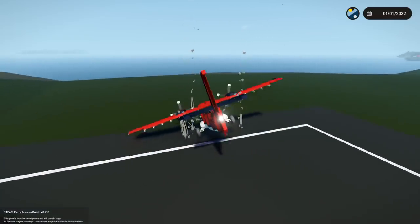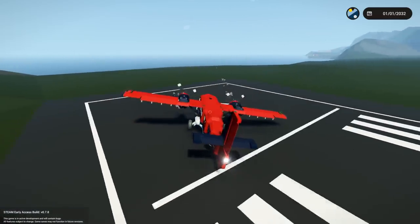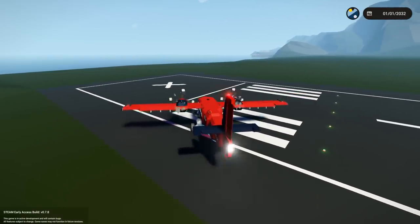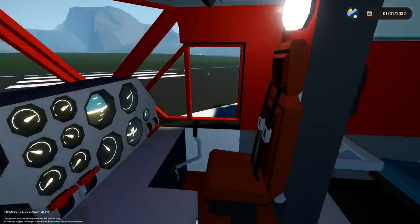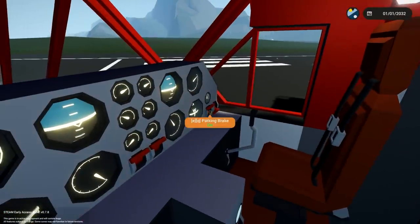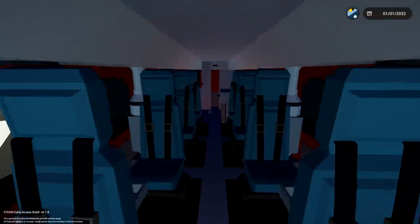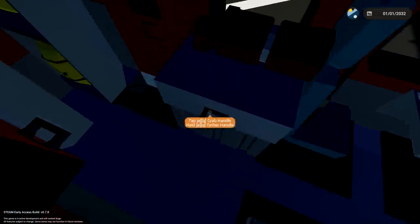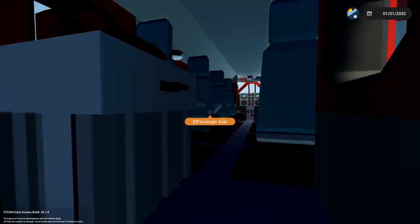I missed the runway, so we're just going to go ahead and put on reverse thrust and go backwards. There we go. Beautiful. All right, awesome. It's hard to find zero, but yeah, that's okay. It is A-okay. Put on the parking brake, and we can have a little look back here, see if there's anything else back here. We got a first aid kit, and we've got, I guess, a little table. Okay, and then we got some, oh, I want to use them.